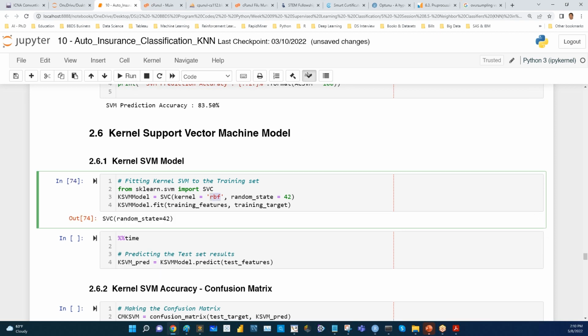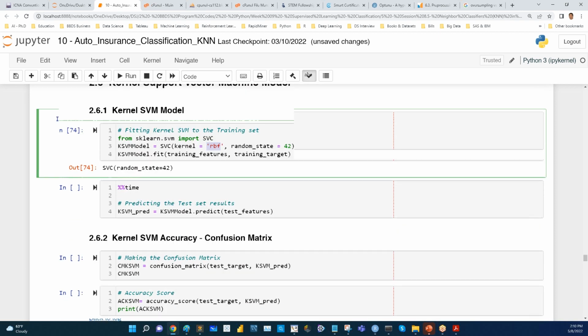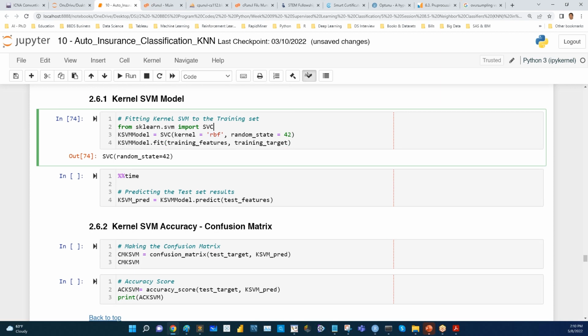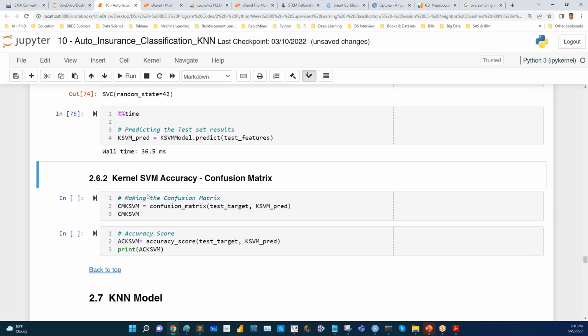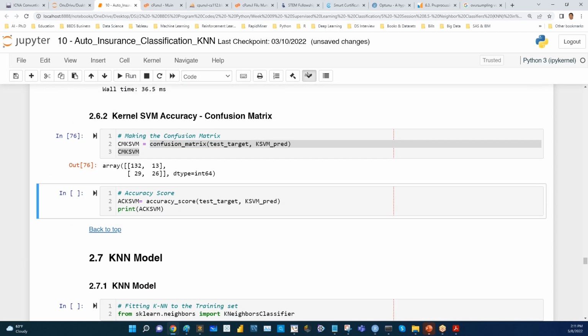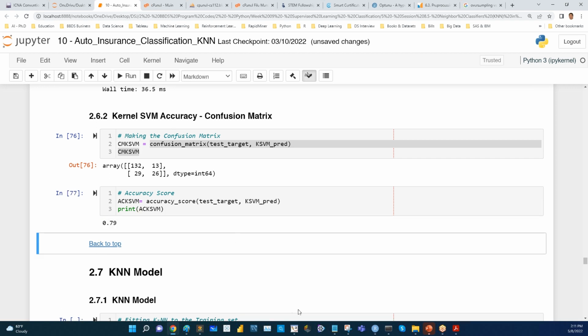And there are more than 3 kernels that you can use. So we import, we initiate, we train, we test, we compare the confusion matrix, and we calculate the accuracy, which is 79. So that is a sign that your data is linearly separable.